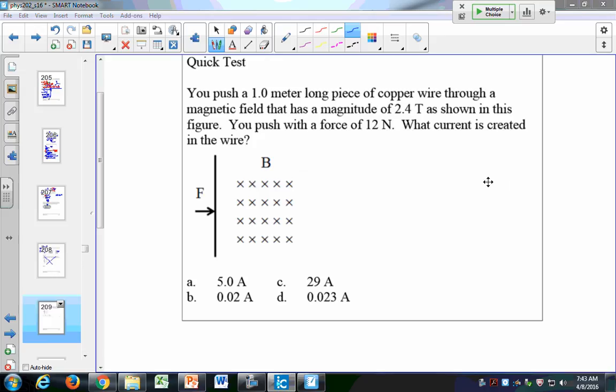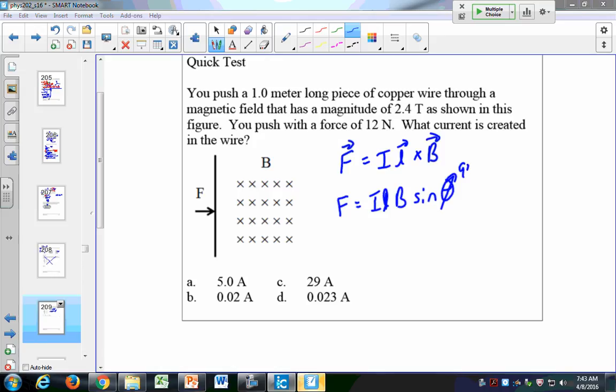So this is really just applying the equation for our force, IL cross B. The magnitude of that force should be ILB sine theta. But here my angle theta, as often is the case, is 90 degrees. If it's 0 degrees, by the way, it's just going to go to 0, you won't have any current at all, because you'll have two vectors that are parallel and you get no current.